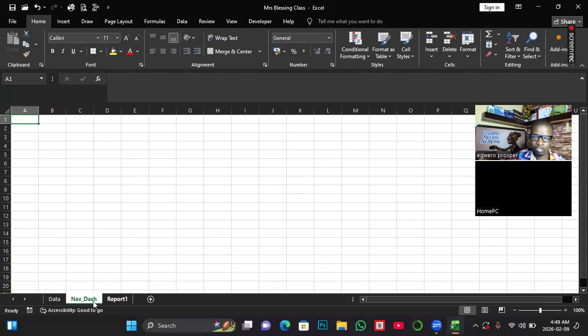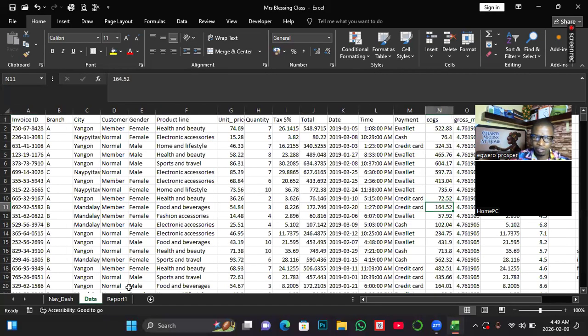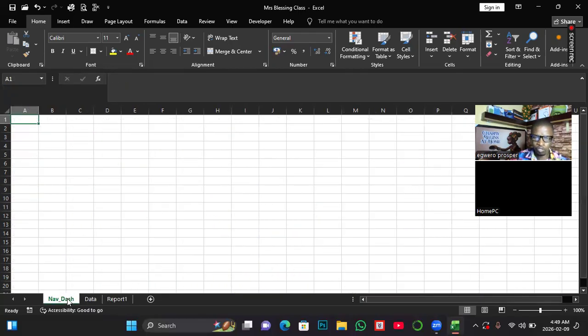So I will not change the order. I will change the order. I would like the dashboard to come first. And then from there will be a button that will help me to navigate to data. So how do I change the order? I believe I must have explained in one of those classes. You click and drag. You see the way I'm dragging it now. You can see that arrow pointing down, that black arrow pointing down. It means that if I drop now, that particular sheet will take that position. So I have been able to rearrange. So I want the order to be like this, and then followed by data, followed by report one, and so on and so forth. So this is where we want to design our dashboard.